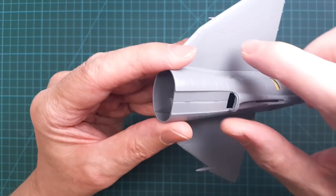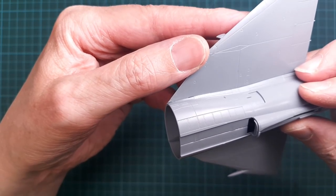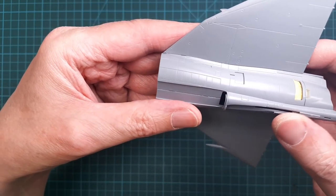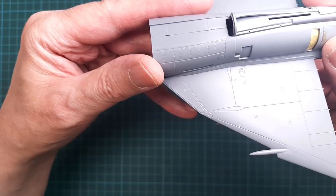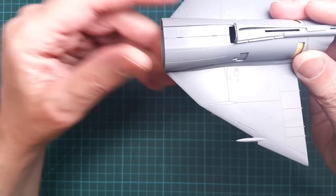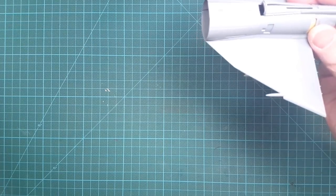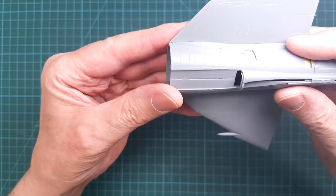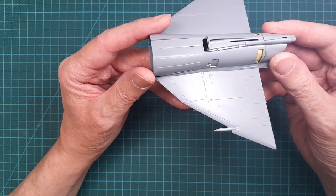There are a couple of small seams. I think there is one here. And there are a couple of small seams along the wing root. I think I got everything together quite well, but there are a couple of small areas where I think I will need some putty. I think I will use this perfect plastic putty for that, because it's so easy to clean up, and since it's a very small gap, I think I can use that.